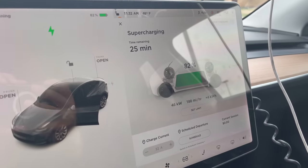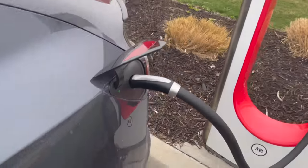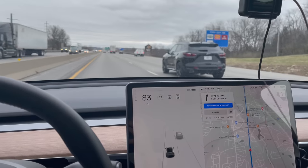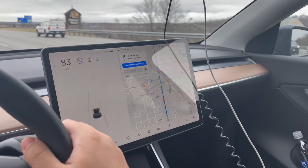We join you here in Independence, Missouri. I was just on a conference call for the future of AMG — lots of cool electrification stuff coming; check out Out of Spec Reviews for the full story. A nice Model X with a camper rolled up — I moved to the end spot so they could pull the Model X in. We're at 82% state of charge here at the Bass Pro Shops, just on the other side of Kansas City in Missouri. Dave's just on the other side of the parking lot at the EA station. He was just about to leave the station — perfect timing. Let's get this thing unplugged and head out.